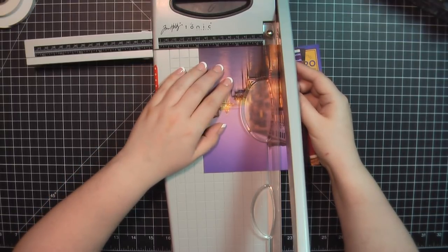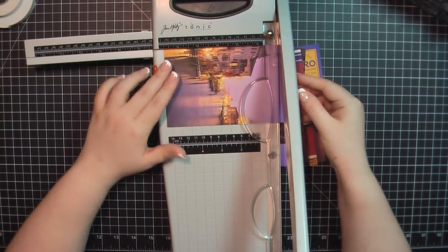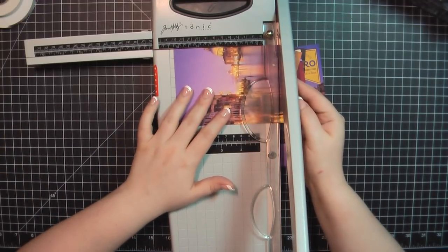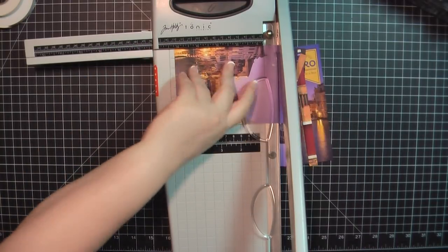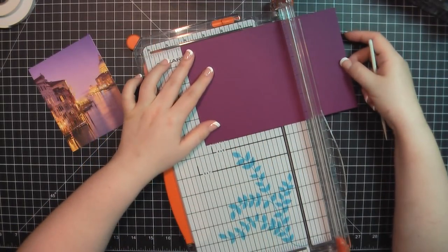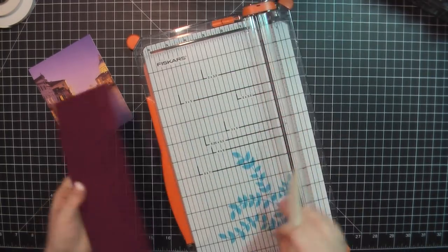So I've trimmed that down pretty wide here, and then I'm just gonna keep taking a sliver or so off of each edge until I'm happy with how my scene comes together. I really wanted to keep as much of that domed building off to the right hand side that I could, but I also didn't want to lose the buildings on the left as well. So I just kept trimming until I was finally happy with my scene, and then of course took some off the top and the bottom as well.